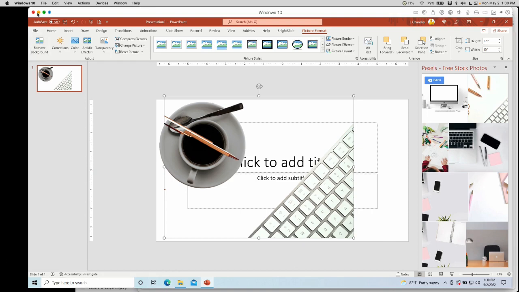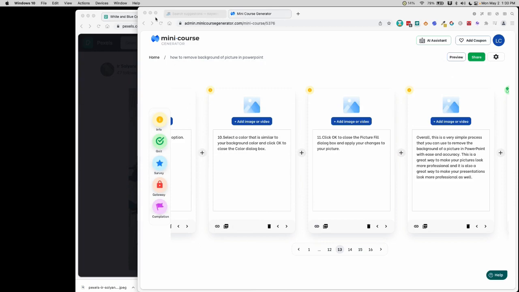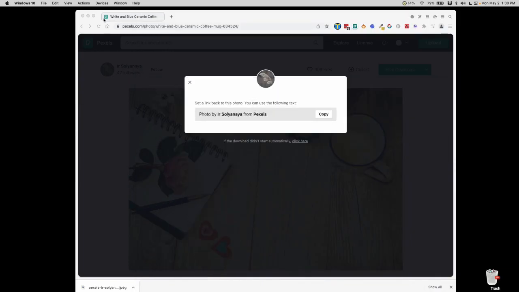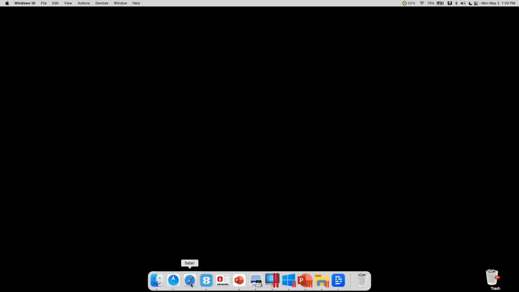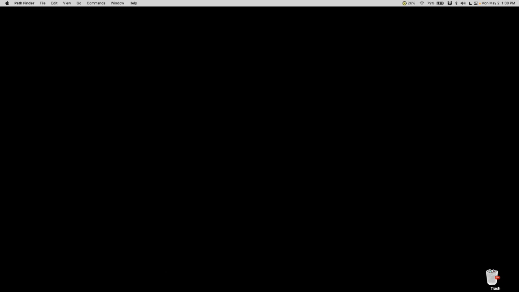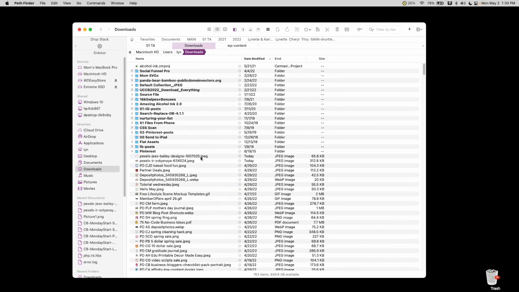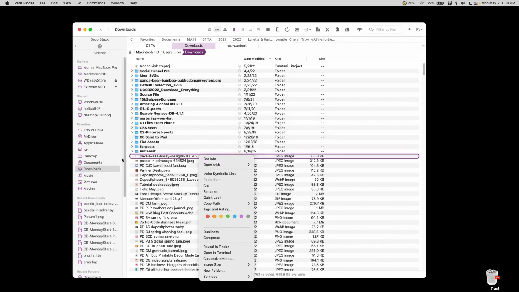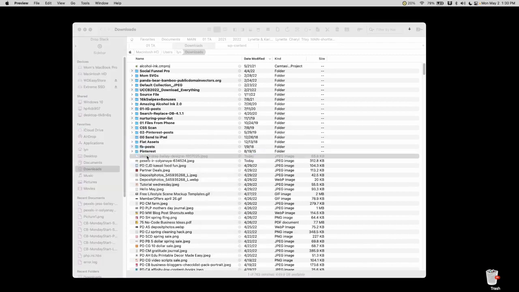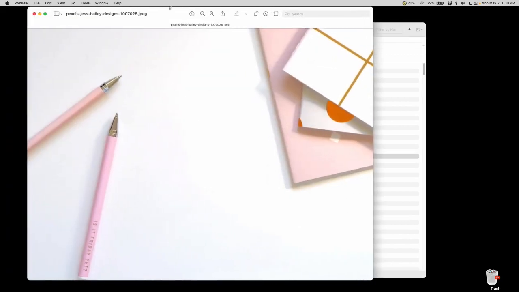Let me close my windows. Now on my Mac, I already have downloaded this image here, and I'm going to open it with Preview, which is default if you just double click it and open.